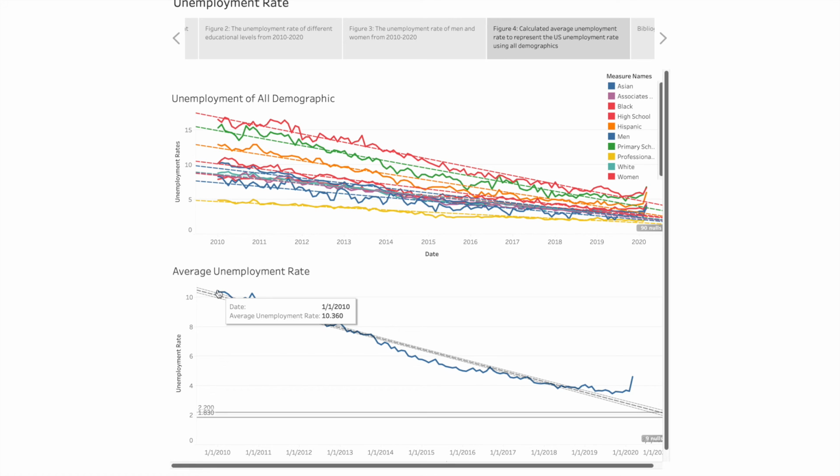With additional research, we know that the current unemployment rate as of March 2022 is 3.6%, which is back to pre-COVID levels. So to predict the unemployment rate after March 2022, we will continue along the trend line starting at February 2020, so around here, where the unemployment rate is at 3.64%, which is extremely close to the current rate. Based on the trend line, the unemployment rate next March should be between the confidence interval of 2.2% and 1.83% unemployment. But things won't be as great as we think, since many news sources are predicting another recession coming in the next few years. If they are accurate, unemployment will start to rise again.